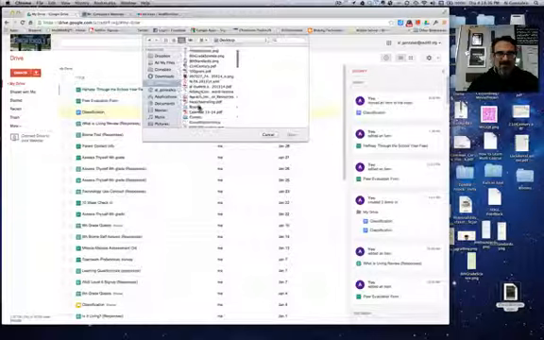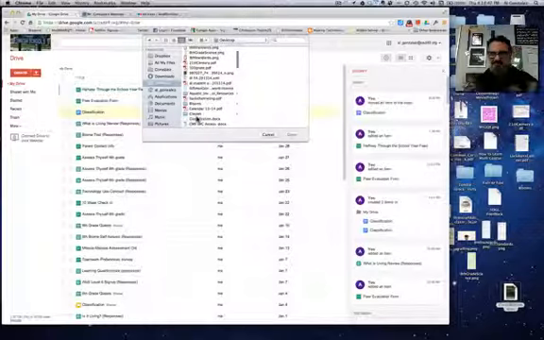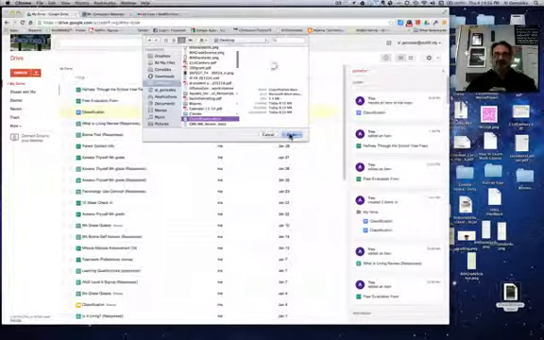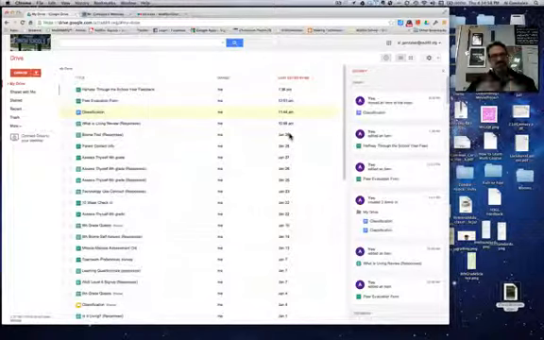And I called it classification, but please title it with your name. So if you're using a class shared account, nobody will mess with it because it's yours. It's got your name on it. They won't make a mistake. Now if you're using your own Google account, which would be great, then you can name it anything you want. Because you should be able to find it. It's your account.